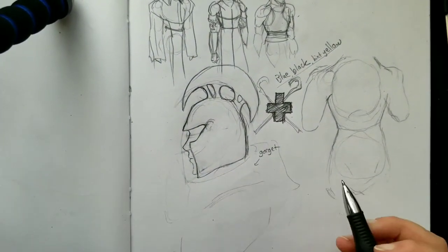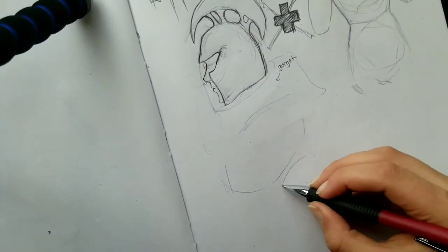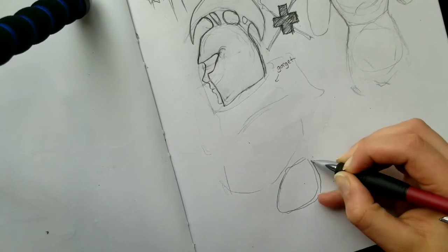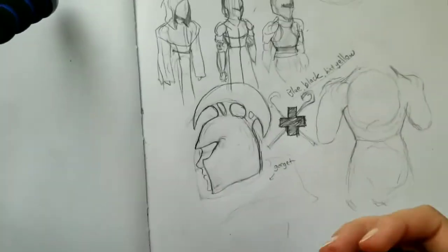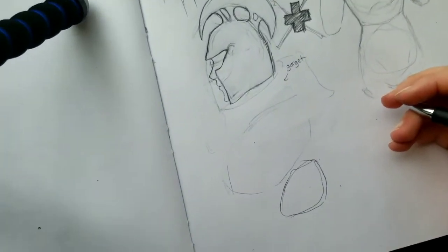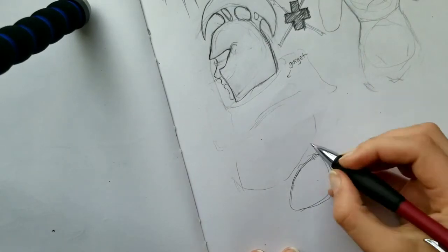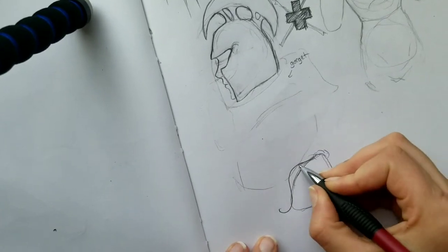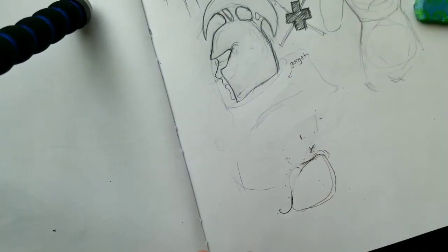So I was thinking maybe for his pauldrons, I could do something like, okay, so here's the shape. Here's the basic shape of a pauldron. It's very simple. This is from looking straight forward at it as if you were looking at them like this. So it's just a basic shape. Now I had this idea of maybe it will go up and then down, and it's like that, maybe. I don't want it to be that pointed though, because that'll make his shoulders look weird. I want it to accent his shoulders.